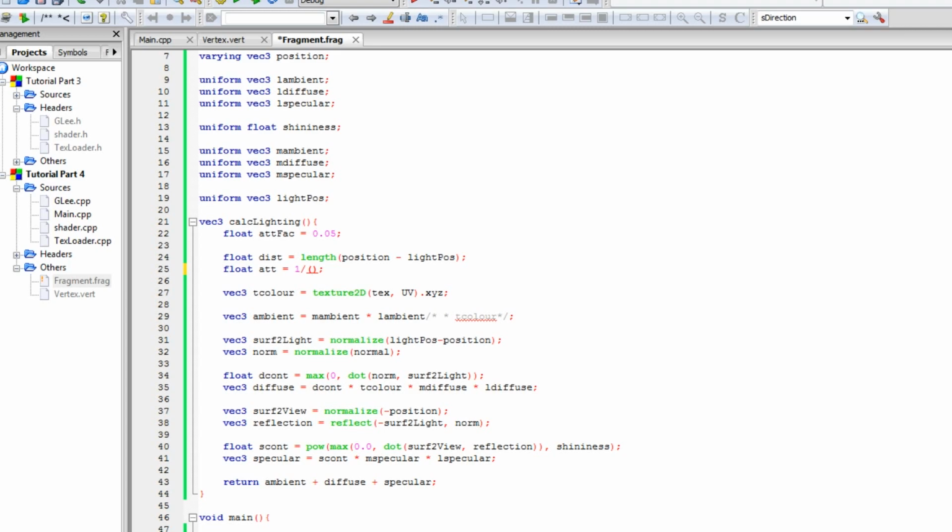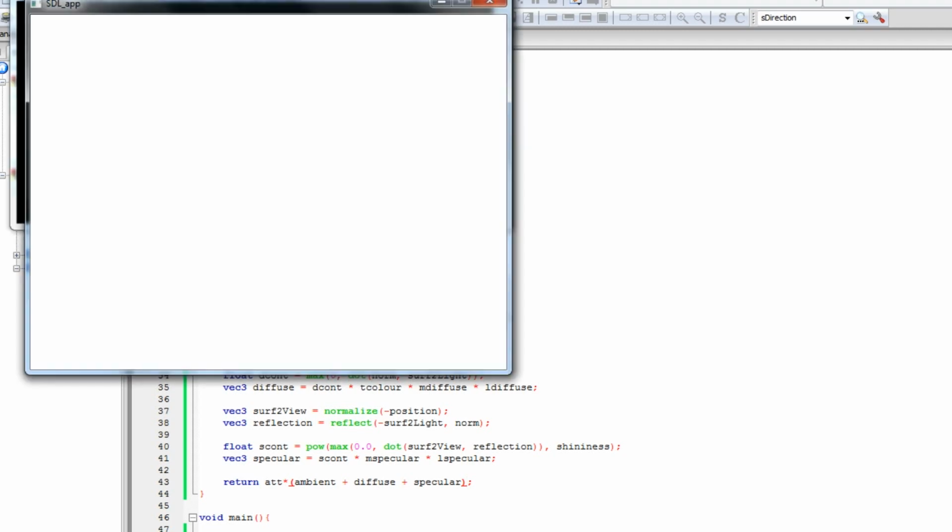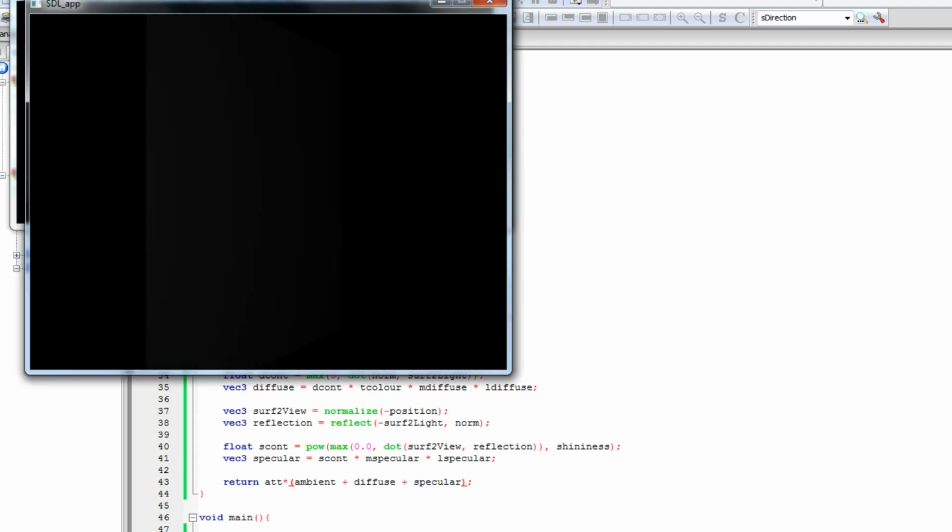So it's 1 over atfac times dist squared. In other words, dist times dist. And to apply it, you multiply everything by attenuation. And so you end up with this.